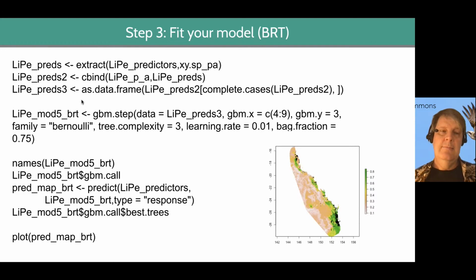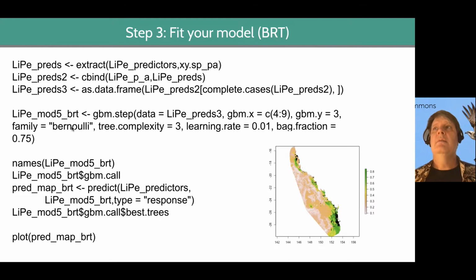Once that's done, we're going to use the dismo package to run this function called gbm.step. It's drawing on the gbm package, but it does some extra steps that allow you to fine-tune your results. This is our model object with all the amazing information that's in any model object that's generated, and you can interrogate those on your own. I would encourage you to do that. gbm.step is calling our machine learning algorithm, which is essentially a BRT. GBM and BRT are two sides of the same coin, really. BRT is used more commonly with this gbm.step that's available within dismo, but you can specify different families.